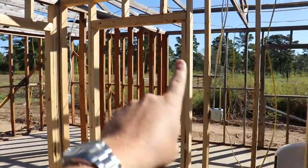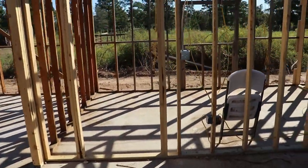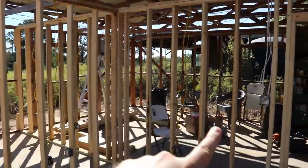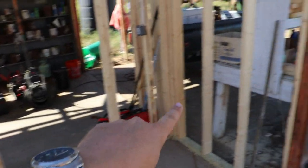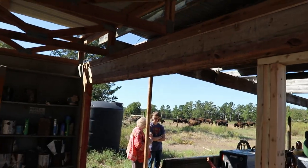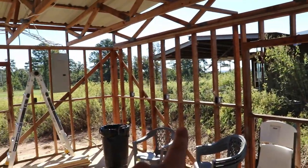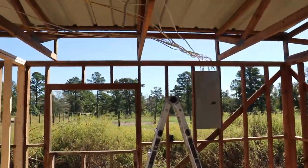We had this wall framed out — we just need to remove the wood on the bottom. This last week my dad and my mom stayed with Talmadge and they were able to get this wall done. It comes down and then they framed out a portion of the garage. So we are going to have a single car garage right here — that door is to be installed later on. And then we have a series of boxes, so that's the next step.